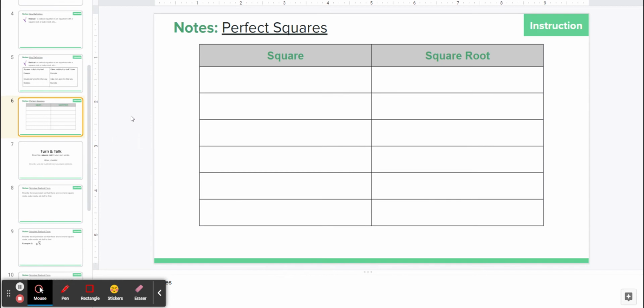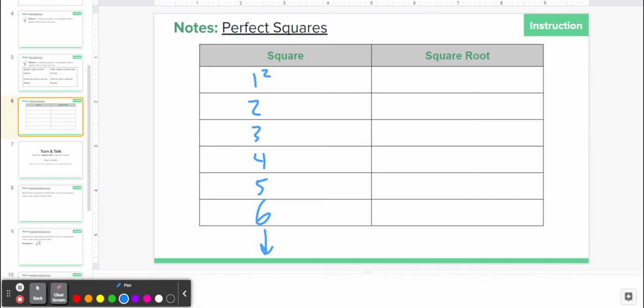So with this, I want us to recall some of our perfect squares so we have this as reference. This is going to be crucial to our activity today with writing in simplest radical form. And we're just going to build up this table of square roots by counting from 1 to 2, 3, 4, 5, 6. And we could go on and on forever if we wanted to, building up these perfect squares. But we're going to stop after 6 today. So to find the square of that, I simply raise it to the second power. Okay, and 1 squared is going to be 1.